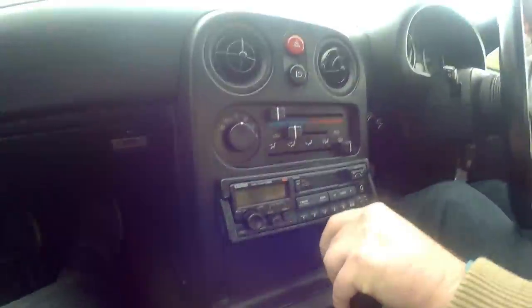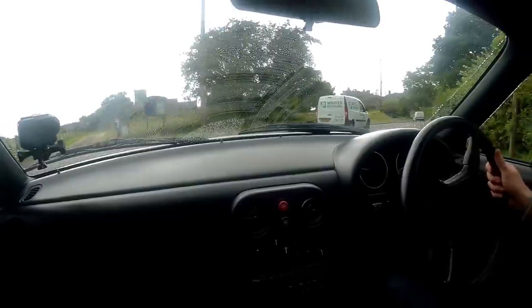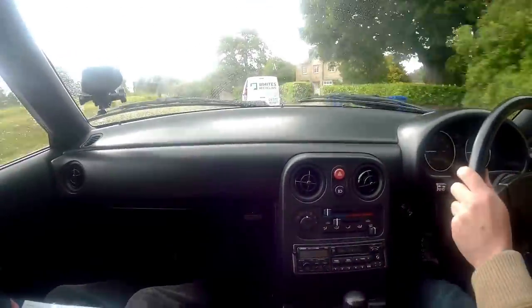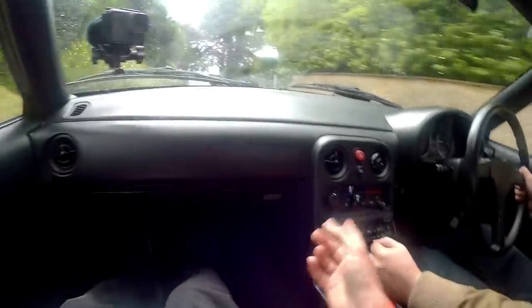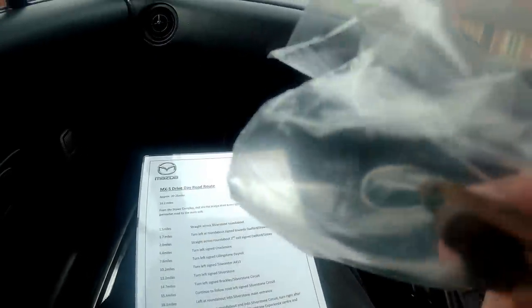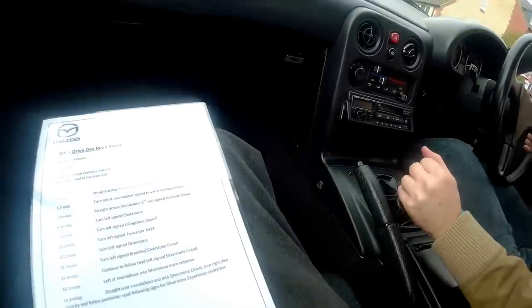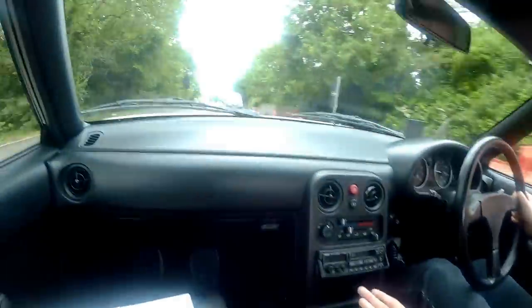I've had three miles per hour to play with though. It's still got the Clarion pull-out stereo — I'm not going to pull it out while you're driving, that might not be a good idea. Well, you could always try and put it back in before you need third or fifth. It's a marvellous anti-theft device, having to carry the stereo around with you. I've just found these in the glove box — I wonder where they're from, I wonder if they're important. They look snapped to me. They can go back in there with a random screw.